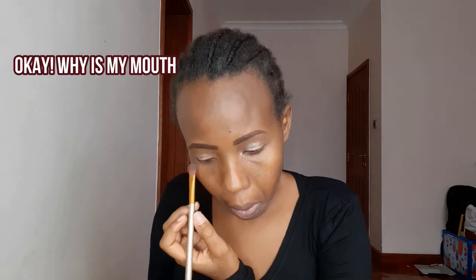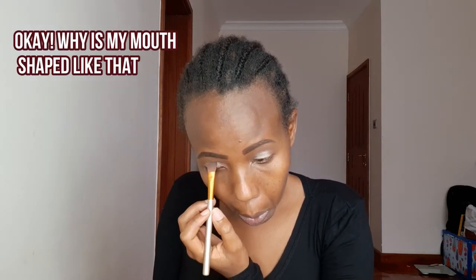And this one you have to be careful, because you don't want your shimmery shade to go all the way up. So you have to really, really be precise and kind of just feather out that lid shade. Because again, what you blend extends, and you don't want this to extend. So really confine your blending to just that line in between. Unless you're going for like a cut crease look, in which case you don't have to do this blending part.